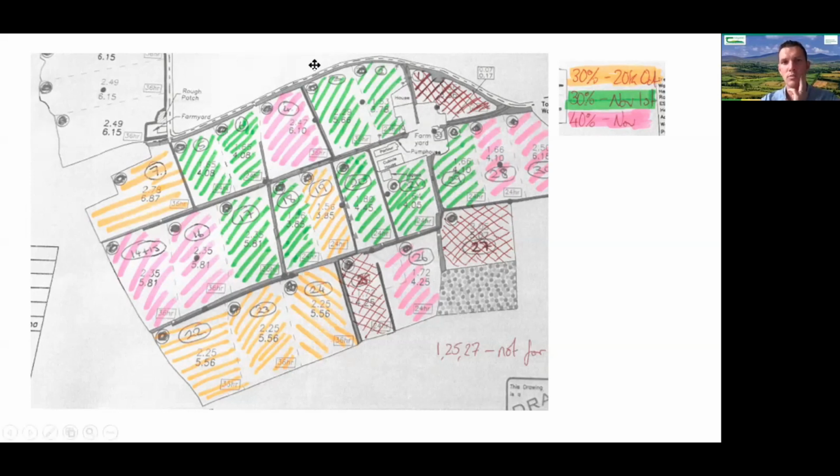I suppose just to summarize what I'm coming at. In terms of the grazing strategy, as I said, take out the map over the next number of days, identify paddocks that you know on your farm are suitable for grazing or can lend themselves to grazing in the spring in terms of infrastructure in particular. Or when you decide that there are paddocks that are good in terms of ground conditions and so forth, is there something you could do in terms of infrastructure over the next number of months to help improve it?